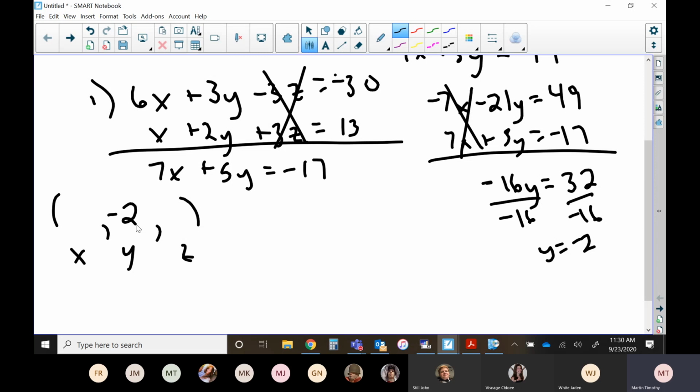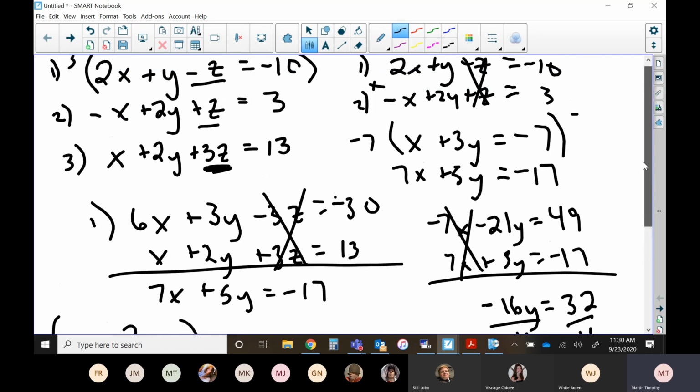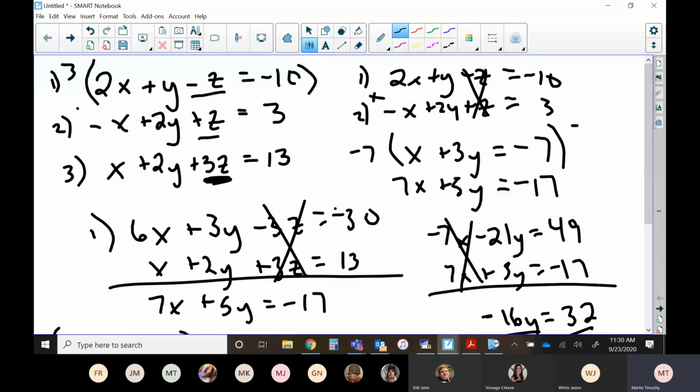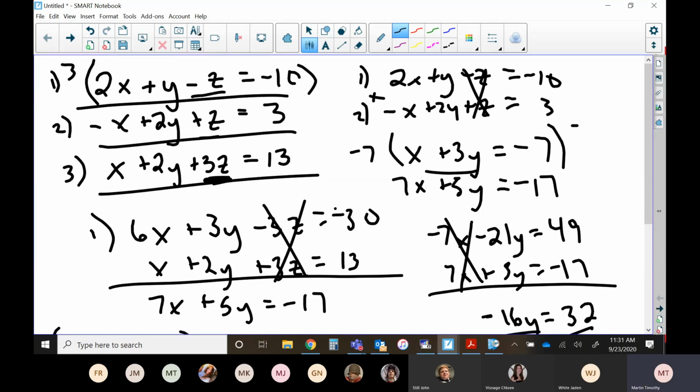Okay, hold on. Hey, what did we just find? We still need to find x and z, correct? Okay, now I don't want to come back up here yet, because how many variables do these things have in them? If I plug in y, I still have 2 variables. I still can't get it, right? So I need to find a place that only has 2 variables that has a y located in it. Do you see right here?